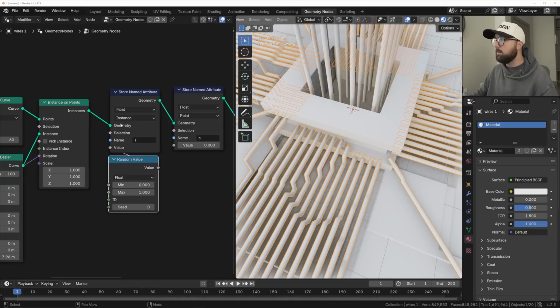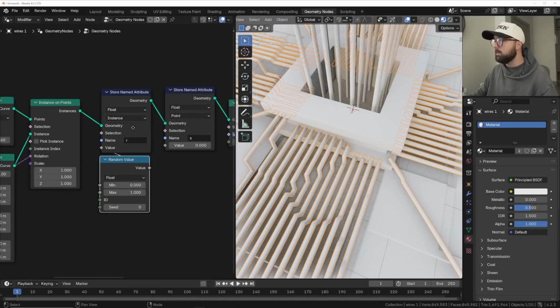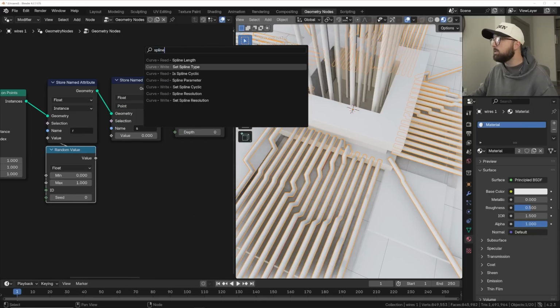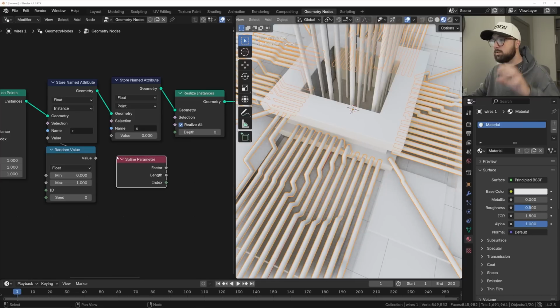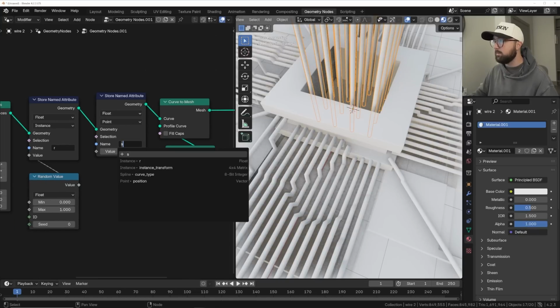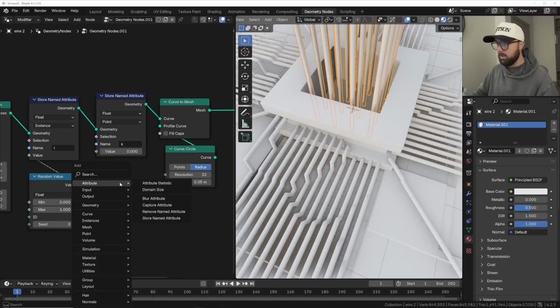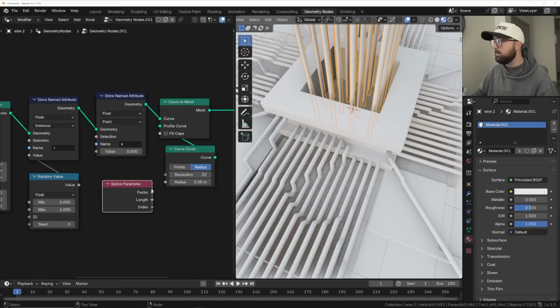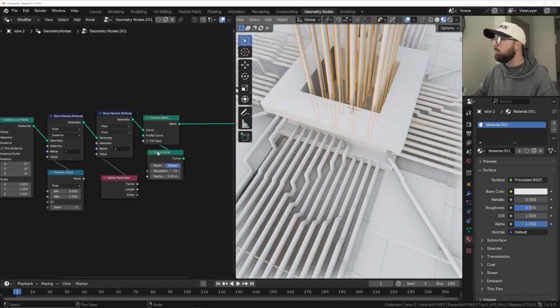We'll go back here and then make sure, yep, he says instance. This guy can stay at point. We need to get a spline parameter node just so that the wave texture that we put on this guy will map correctly, because you'll see he won't do that by default. So we'll plug factor right into value and he's ready, and we'll just do that on this guy as well. Type in S for spline and we'll get a spline parameter node, plug factor in here. Now we're ready to shade.